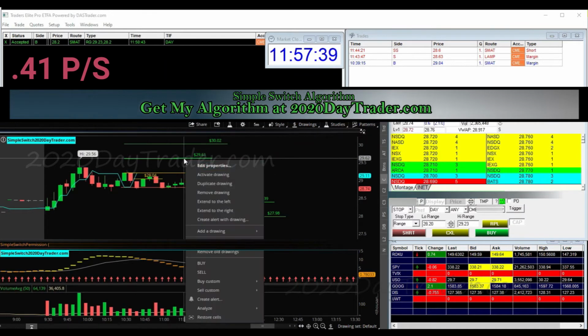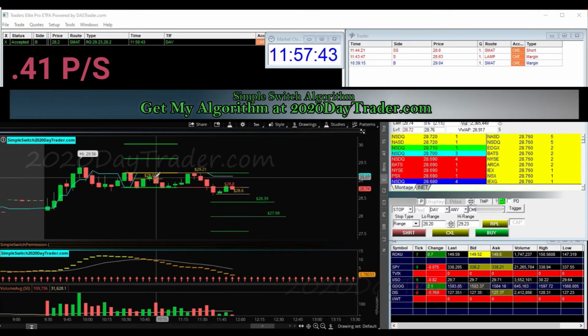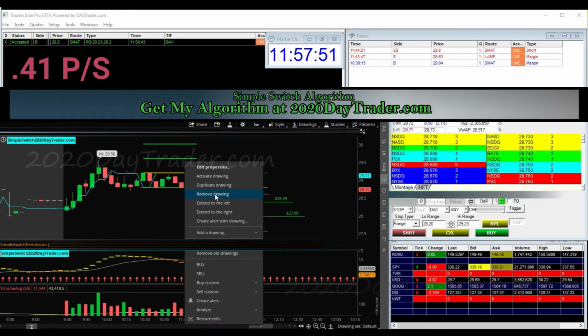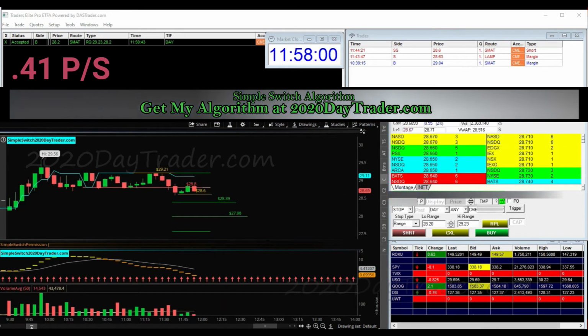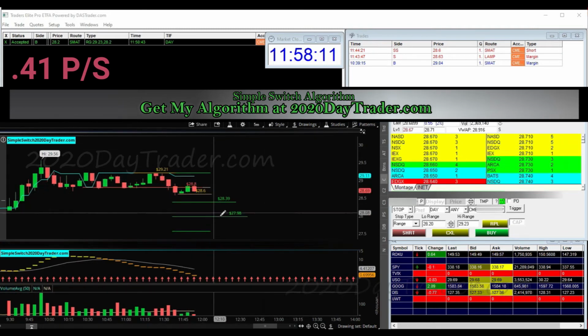And I'm going to erase all this stuff too, because I don't need it anymore and I hate messy charts. For my students, definitely remember to take a picture of that before you erase everything so that you have it for your log. Alright, so there we go. Alright, cool. So yeah, we'll be back in a little bit. We'll see how far this breaks down.